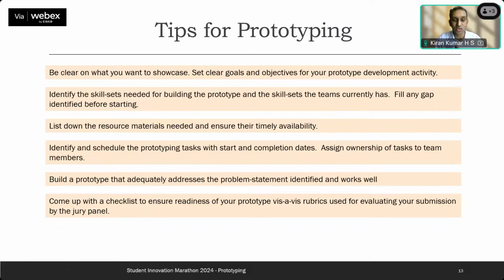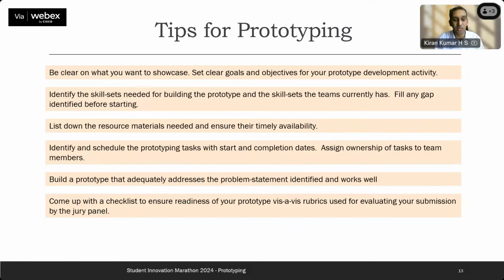Do they give importance to how you're demonstrating it, how you're showcasing it, how you're documenting it, and what are the weightages for each of these criteria? So how much you need to spend on innovation, how much on technical implementation, how much technology you need to showcase, all of these you need to be very clear about.